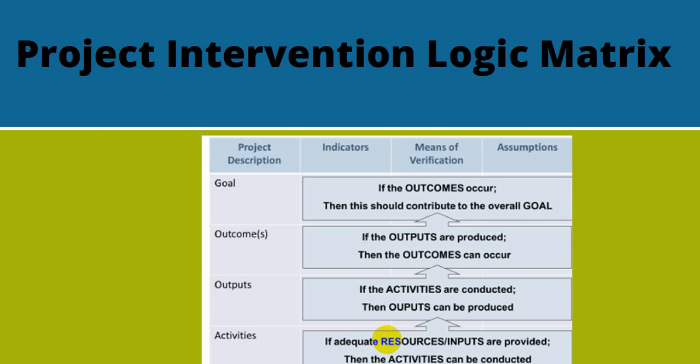So at the goal level, it is difficult to use a quantitative measure, but as we're working up from activities through the goal, we have various points where we can make measurements to see whether we're making progress towards the ultimate goal. Now, we just discussed the row titles, which we refer to as the vertical logic, which moves us up from activities to goals. Let's talk about the column titles, which we refer to as the horizontal logic: indicators, verification, and assumptions.